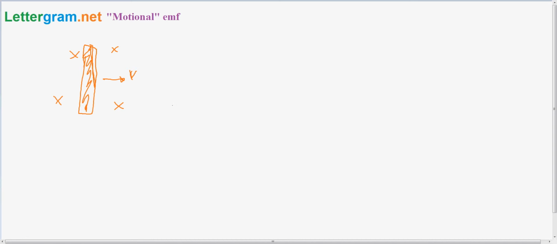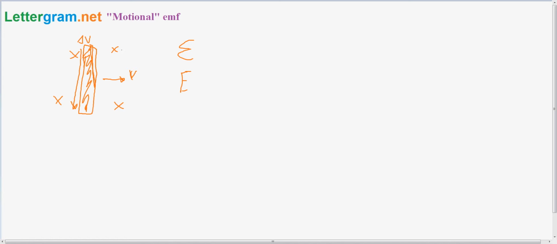When this conductor is going through the field, it'll create an EMF inside of this bar, which in turn will create an electric field inside of this bar. And that's because there'll be a change of potential across it. This happens because, as you know, positive charges and negative charges are differently charged.